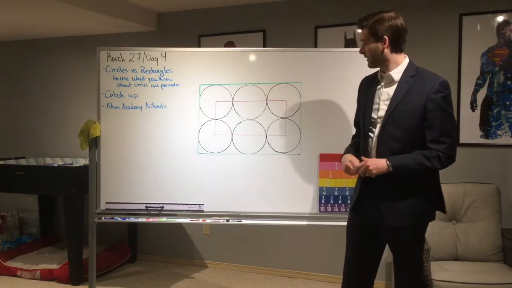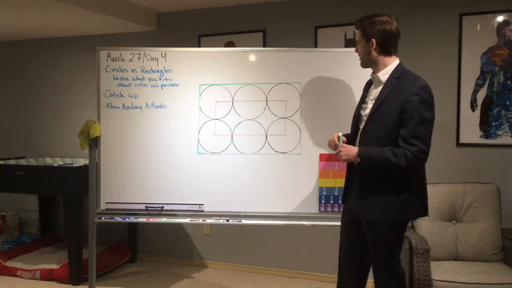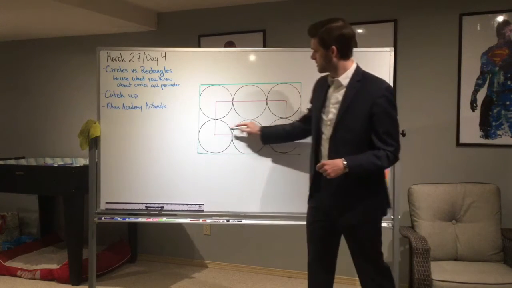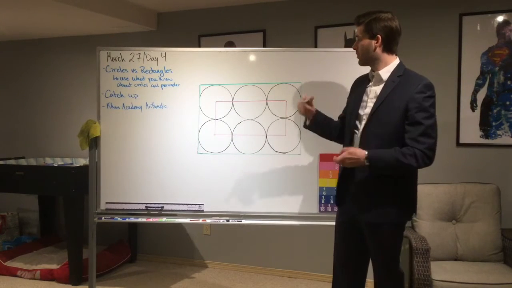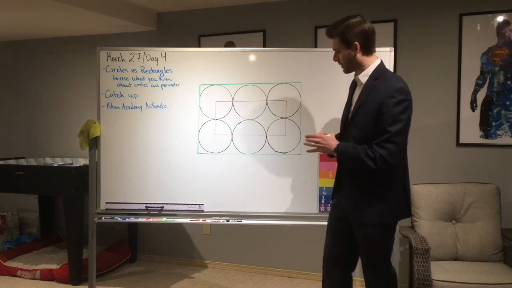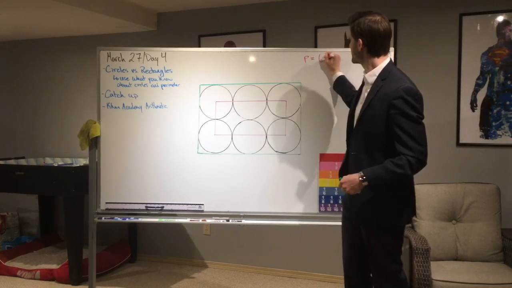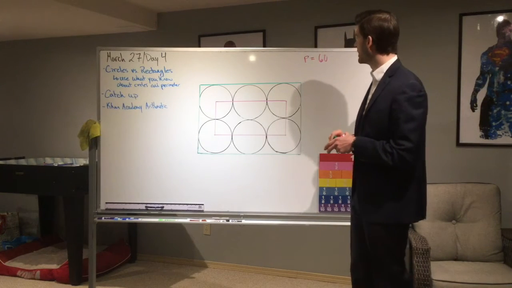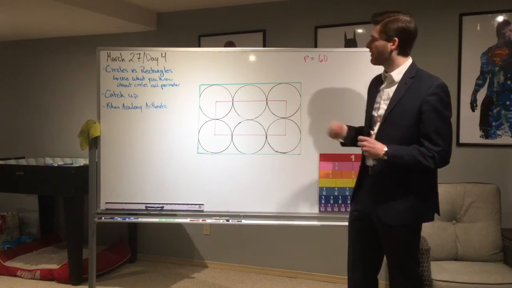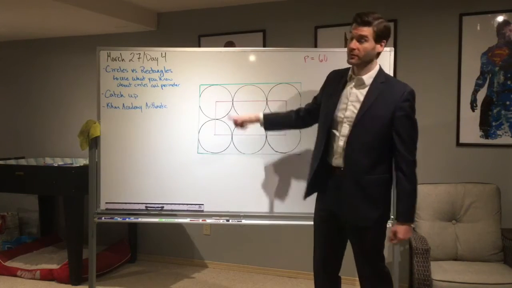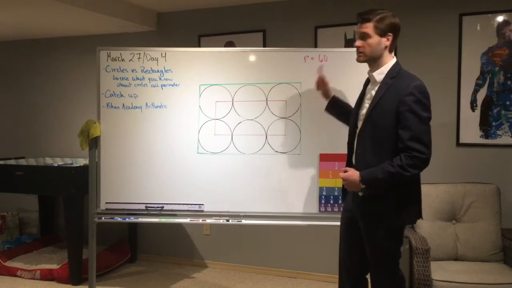So when we're looking at this, I've redrawn it for you. We have this green large rectangle, and then we have this pink rectangle inside of 6 circles. And we know that the perimeter is 60 for the pink rectangle. So since the perimeter is 60, that is the information we know. So we know that the distance, if we're thinking perimeter, that's the distance around that pink rectangle has to be 60. So it has to add up.